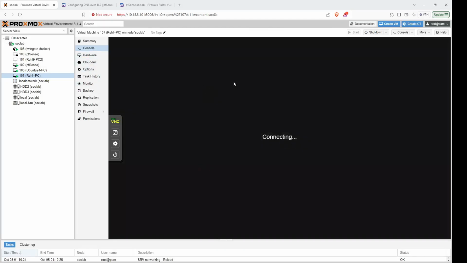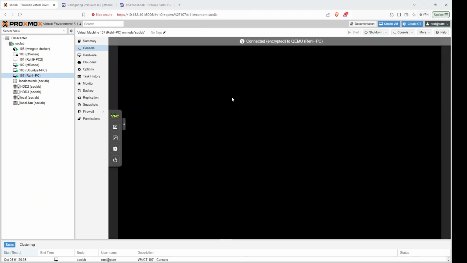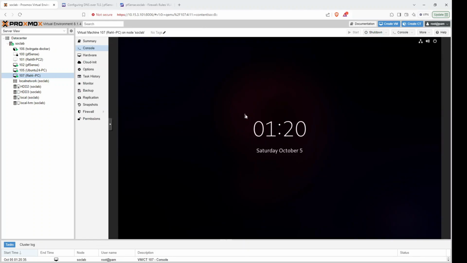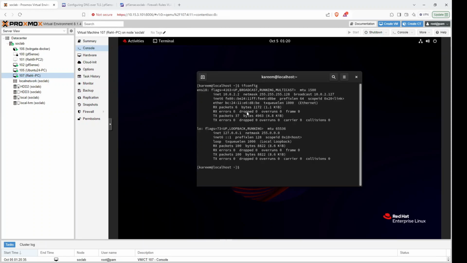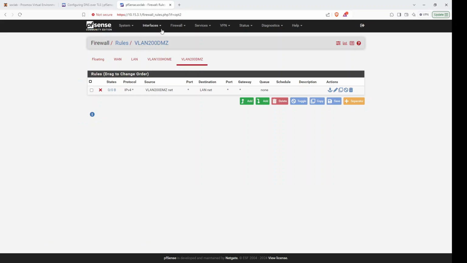Okay, now if you go to its console, let me please log in. Okay, ifconfig. Good. First, it's accessible. It had this 10.0.2.2.